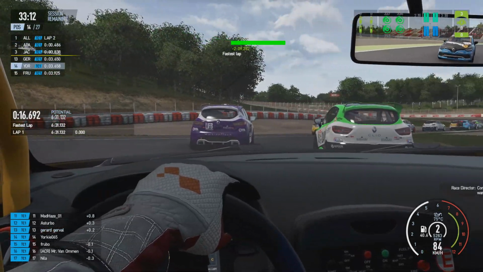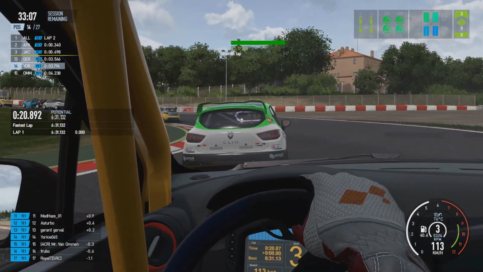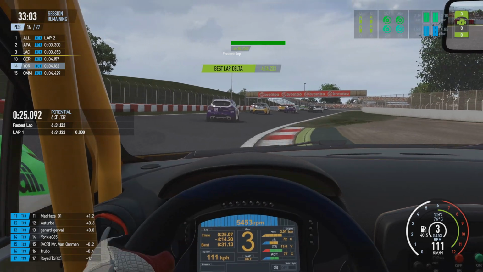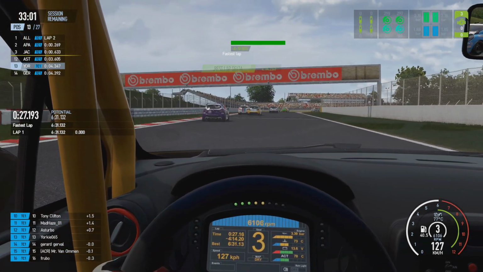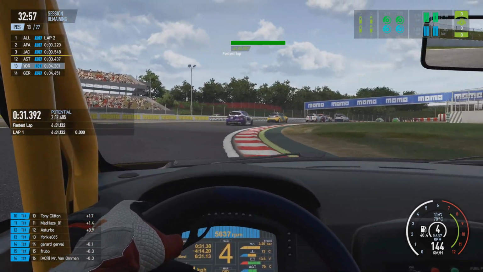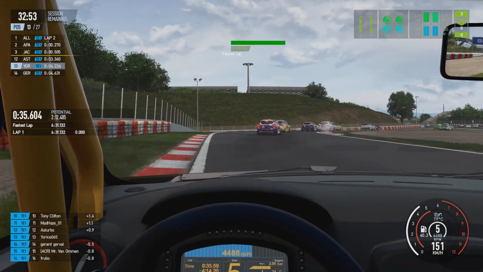Someone else kind of looked to the inside and bumped into Gerard Gerval, who's here in front of us and gets very, very sideways on the exit, allowing us to slip up the inside coming through turn 3. We've lost the position to As Turbo, but because of all that hockey-balkey, we're now into the same position that we started in, P13.